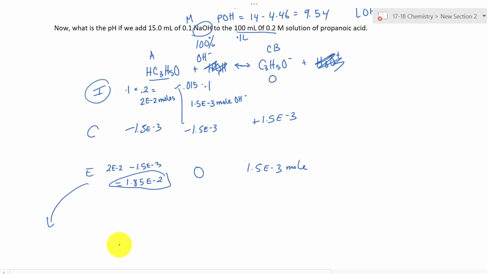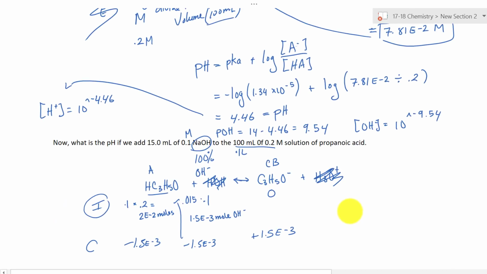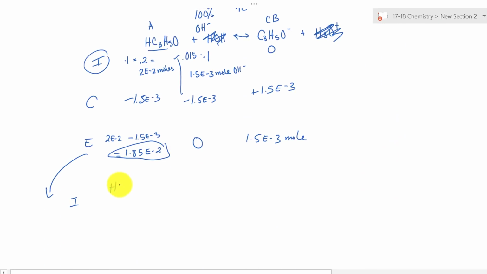So what we have here, of course, we need to convert this to molarity. So we have the same thing. I'm just going to focus again based on the Henderson-Hasselbalch equation. I just care about the acid and its conjugate base. So I'm going to focus on those two things only. Okay? And that's going to make our conjugate base, in this case C3H5O. Notice how I ignore everything else. Okay? So this is what in terms of mole.